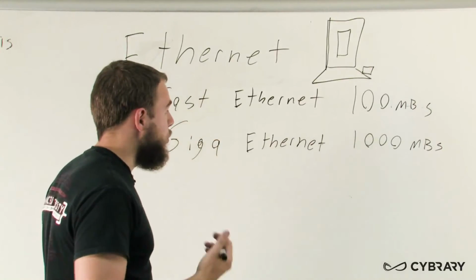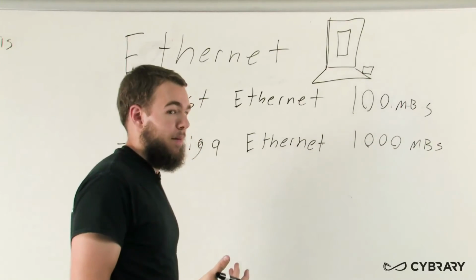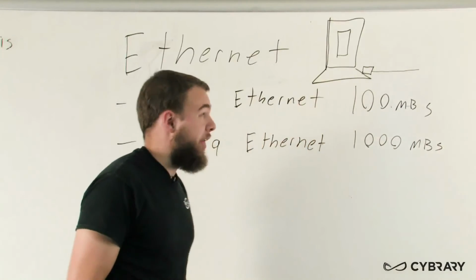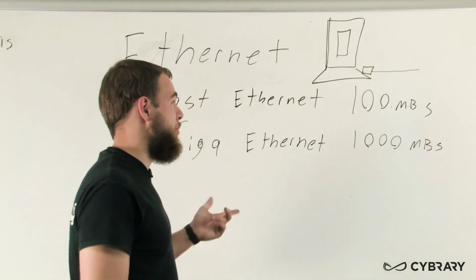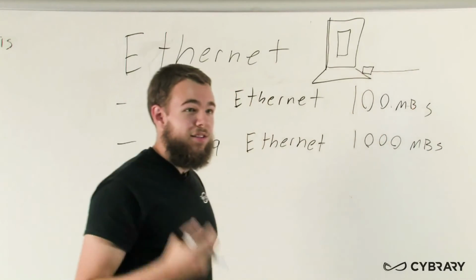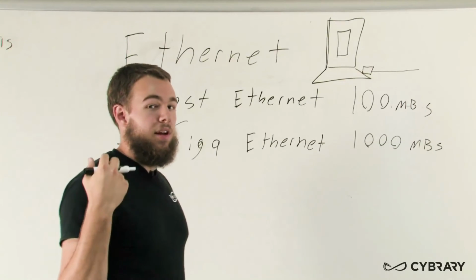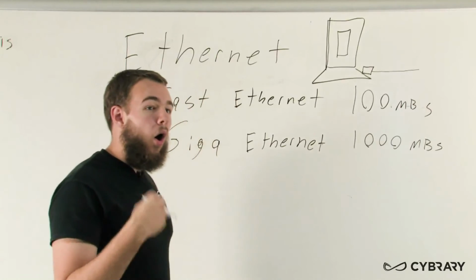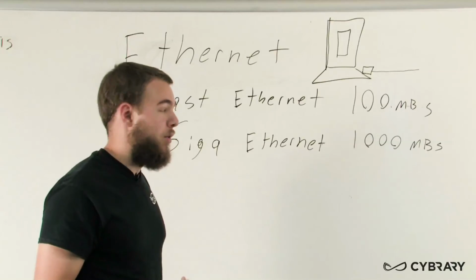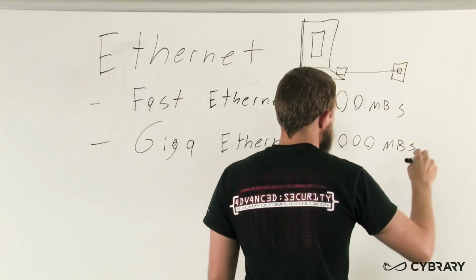With our port upgraded, we need to make sure that we're using an Ethernet cable that supports up to 1,000 megabytes per second. So now we've upgraded our cable. Keep in mind, we can't just upgrade the cable that goes from our computer into the wall. We have to upgrade the cabling that goes from our computer into the wall, as well as all the cabling throughout our entire environment. Any cables in the ceiling, any cables that go to any servers that we're going to attach to, all the cables from our computer to our destination have to be compatible and able to transmit at gigabit Ethernet speeds. Any ports that we plug into the wall have to be upgraded.